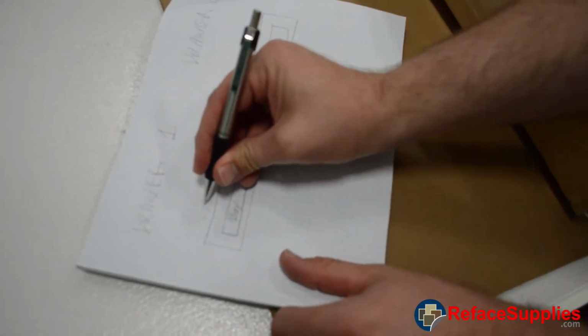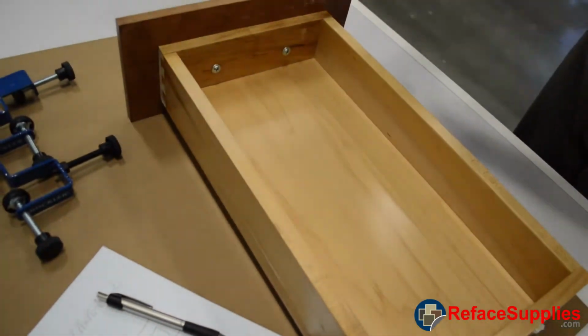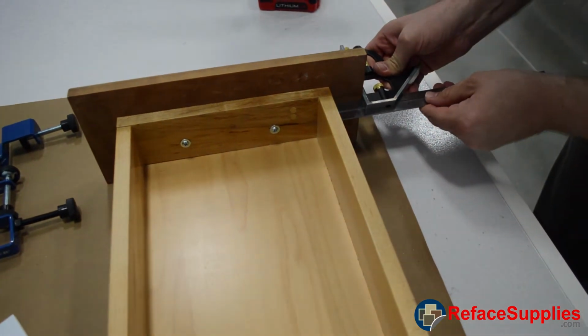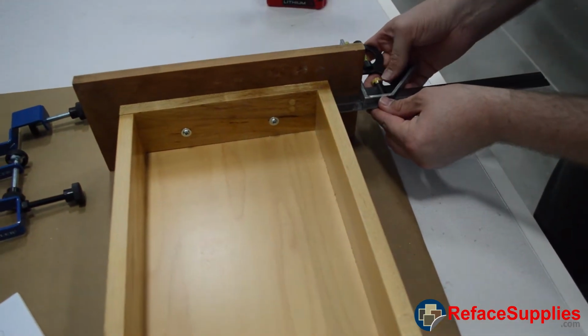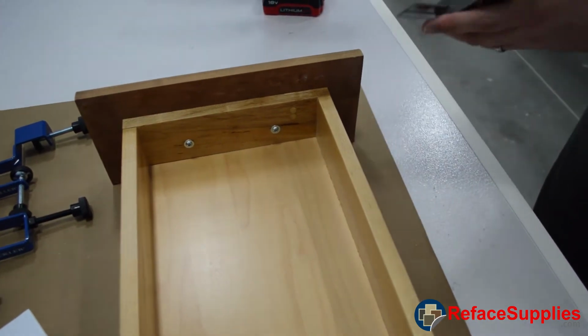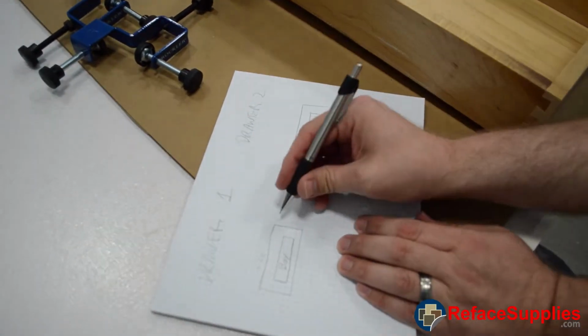To begin, you will first remove the old drawer and drawer front. Next, you will want to make sure to measure the current distance from each edge of the drawer front. Be sure to write down the measurements because you won't be able to go back and measure again once the old front is off. Removing the old front can be easy like you see here, or hard.